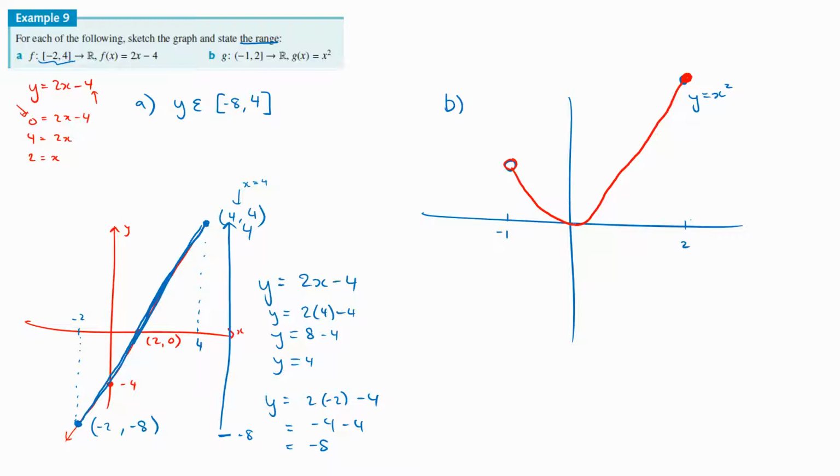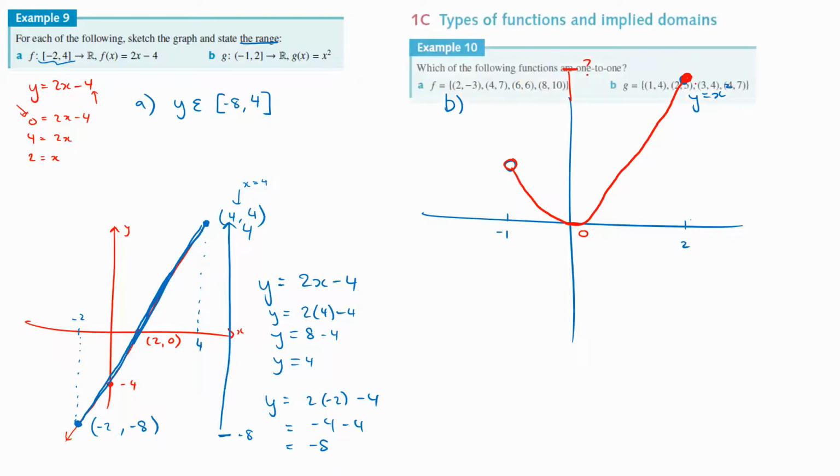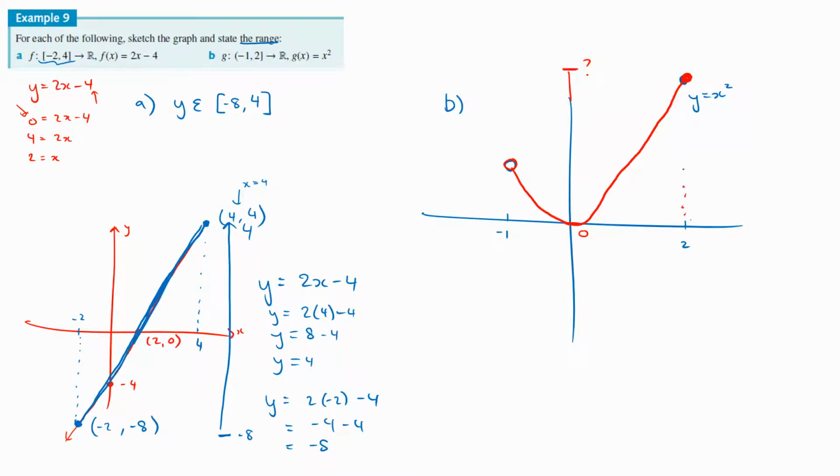Now clearly the range looks like it's starting at 0 because I know it's an x squared graph, so 0. I just need to know what the value is when x is 2. See the highest y value here, what is that highest y value? That's what I'm looking for. Where's my highest y value? So I know when x is 2, if I substitute into the equation y equals x squared, 2 squared makes it 4. So I know my range has to be between 0 and 4.